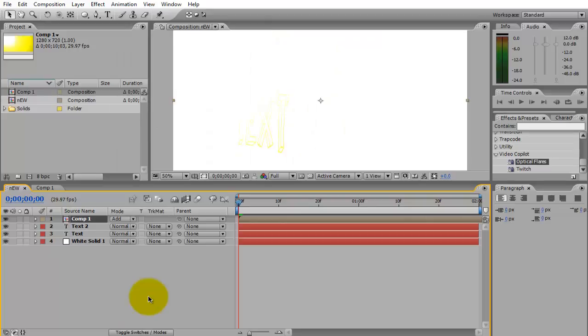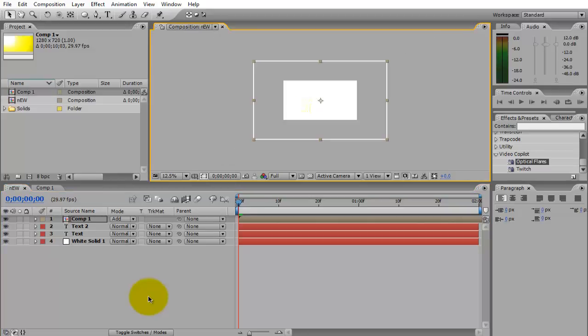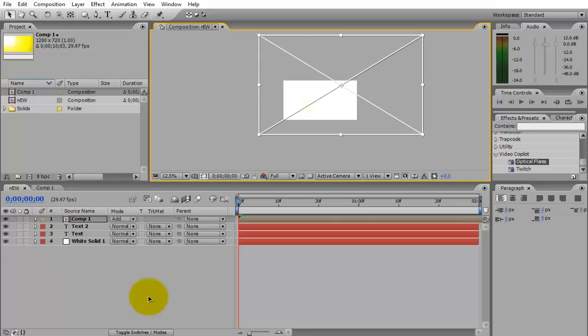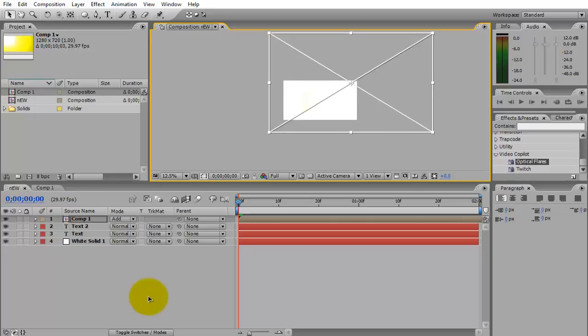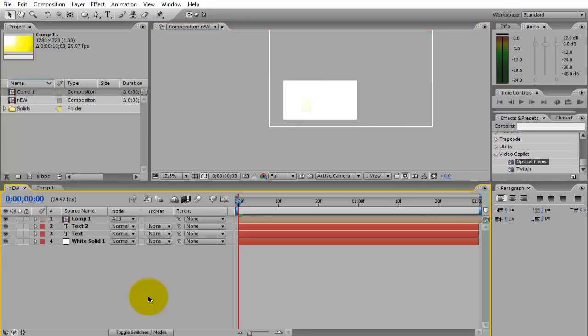You can see we can't see that point, so I would like to zoom out and scale it much bigger. So I would like to add a keyframe at this point first. Go to position.